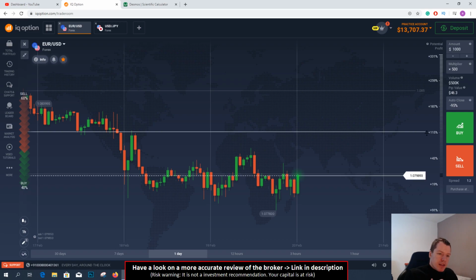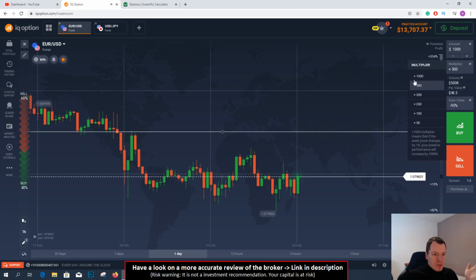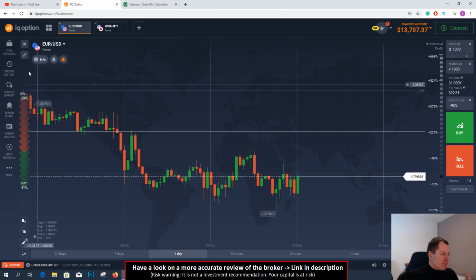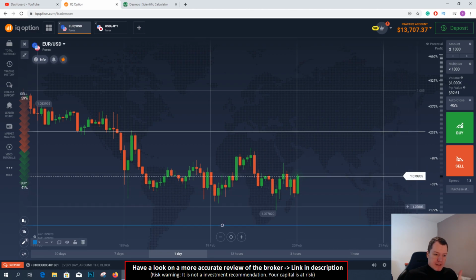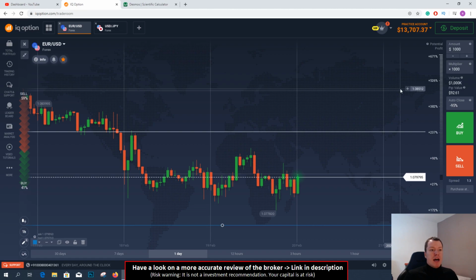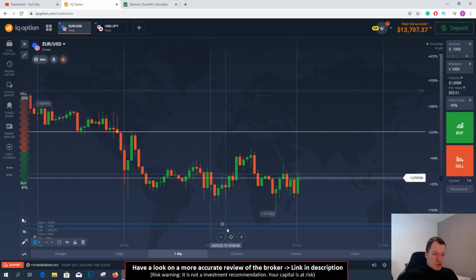So it's very important to check this multiplier before you go in, because you should calculate your possible loss. You should use a stop loss if you are trading. If I'm using a multiplier of, for example, 1,000, and I want to go in with 1,000 US dollars, and my stop loss would be here below, you see if the price goes against me, my loss would be more than 200%, and that means I'm losing more than 1,000 US dollars. Normally IQ Option stops you out before this, but you can let the trade run longer and accept more loss on the platform. This is also possible with IQ Option, but I don't recommend doing this.